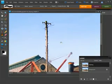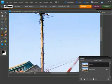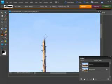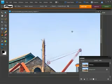So back with the telegraph pole, I'm going to zoom back in nice and close, and I'm going to use the clone stamp tool just to start removing this telegraph pole. I'm going to take a sample just off to the right and just start removing this. Now we're going to start working down towards this brick building just below it, and when you do get down towards the edge, just stop a little bit short, and that's where we're going to change the brush that we're using.